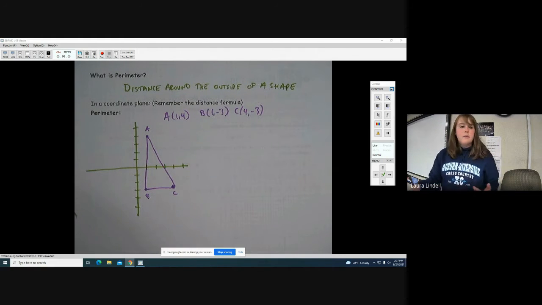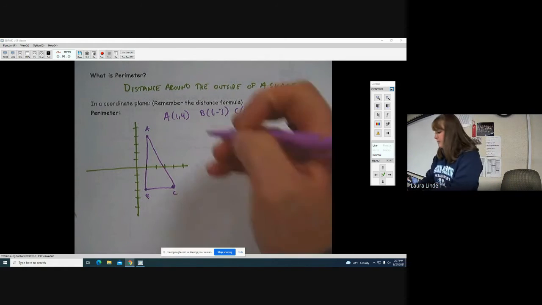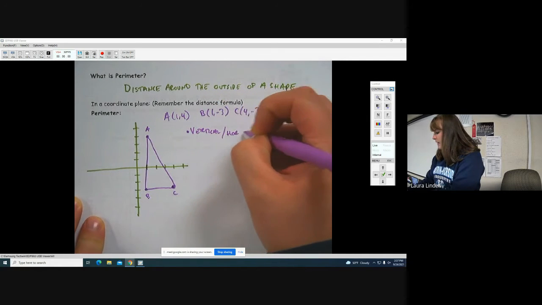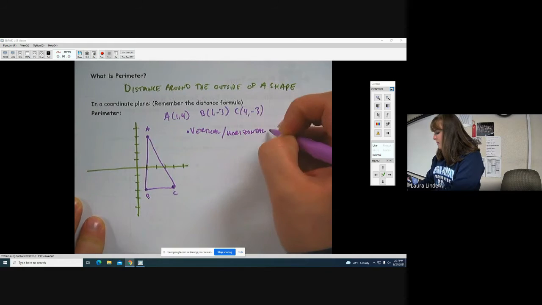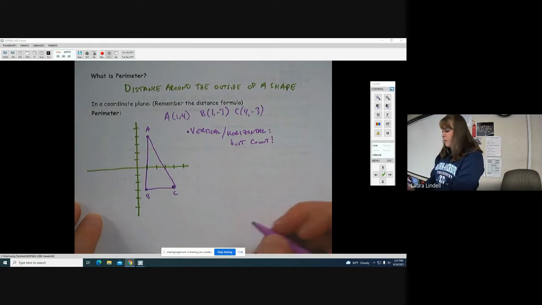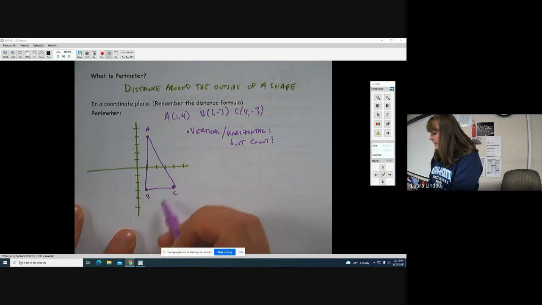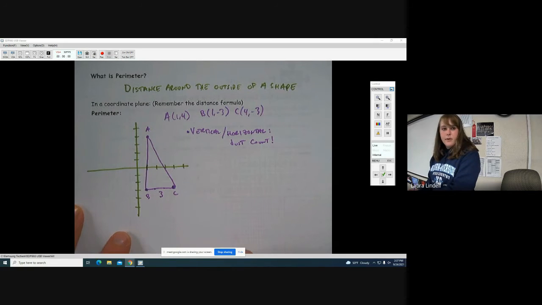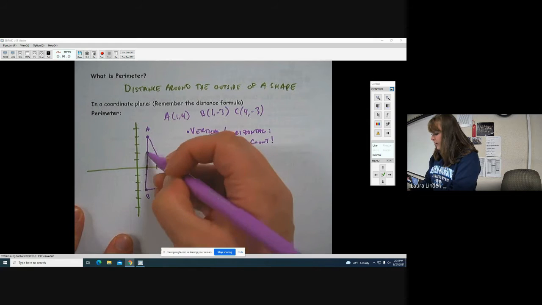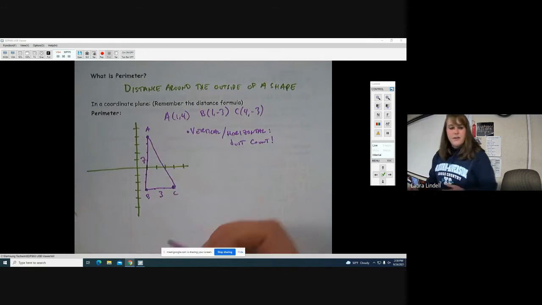With finding some of the sides, it will be easier than others. Finding any horizontal or vertical sides is super easy. Our rule for vertical or horizontal sides: just count. What I mean by that is, start at B and count how many it takes to get to C. You just go over 1, 2, 3. And we know that side length is 3. Or start at B and go up to A: 1, 2, 3, 4, 5, 6, 7. And we know that side is 7 units long. Vertical and horizontal sides are easy to do that with.